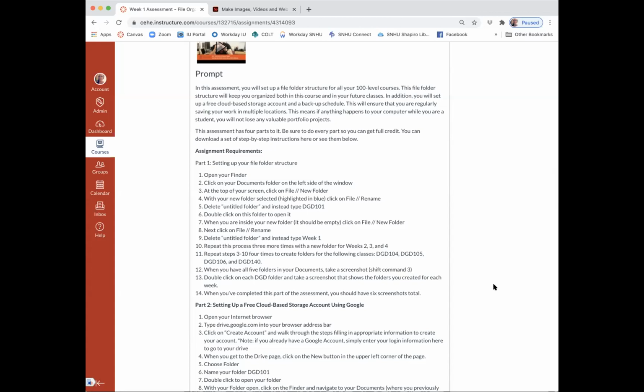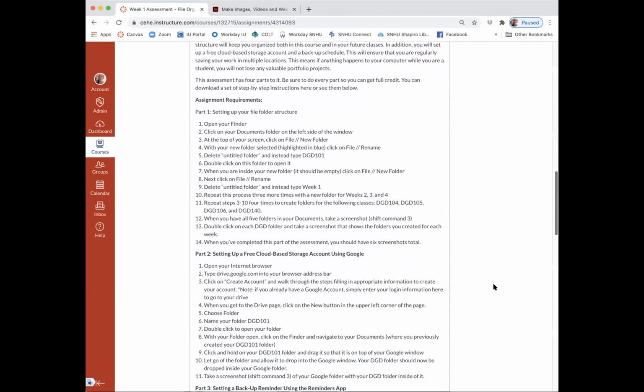This means if anything happens to your computer while you are a student, you will not lose any valuable portfolio projects. This assessment has 4 parts to it. It looks like a lot, but don't overwhelm yourself. It's actually really easy and simple. Be sure to do every part so you can get full credit. You can download a set of step-by-step instructions here or see them below.